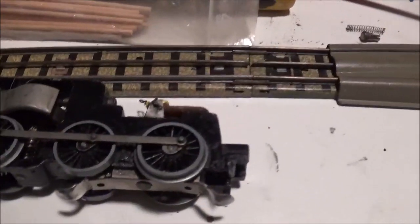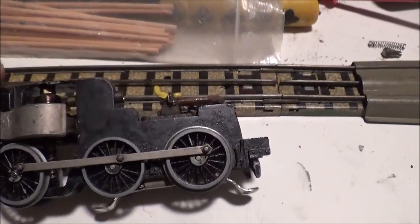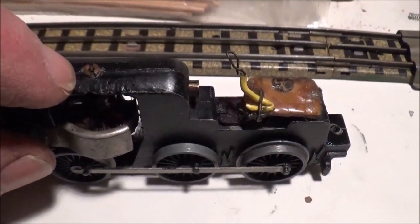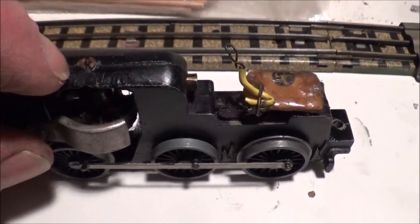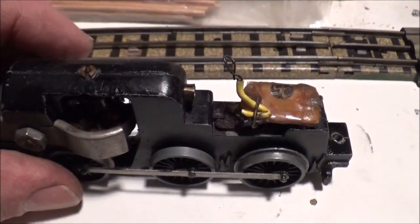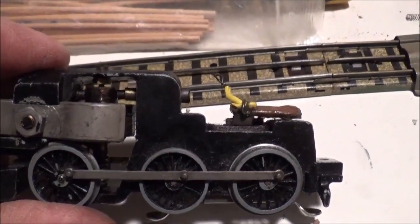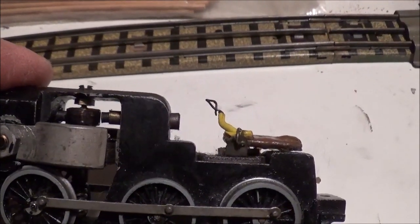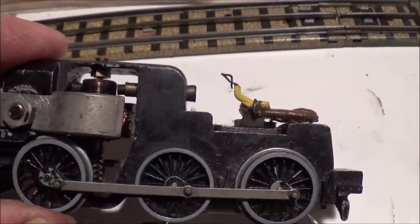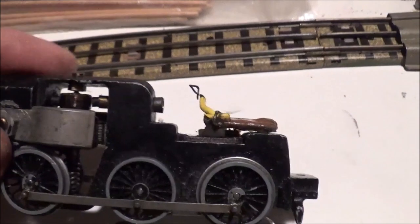The other thing that I probably already knew, if you look at this little screw here, my experience is when the motor is adjusted properly, that is sort of flush with the top of that casting, generally, not always, but generally. And when I push the wheels, if you watch the armature, I think that's too much end float, a lot too much, I think. Someone else might have a different opinion.